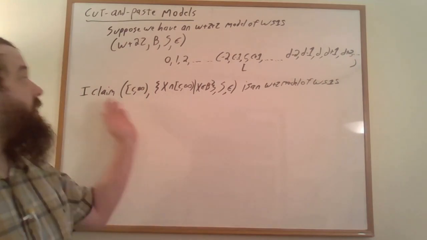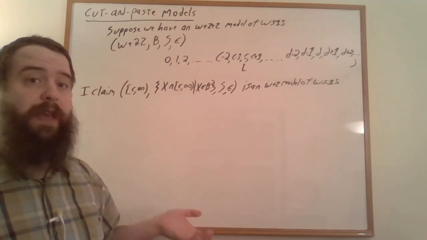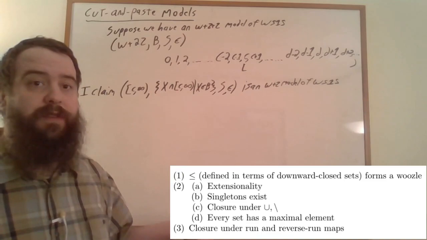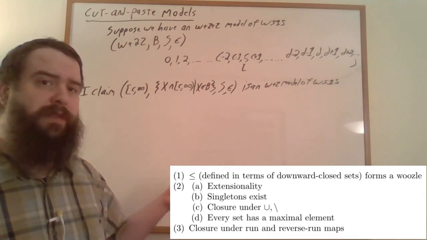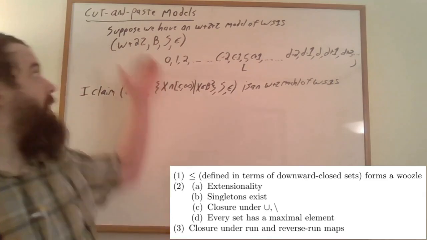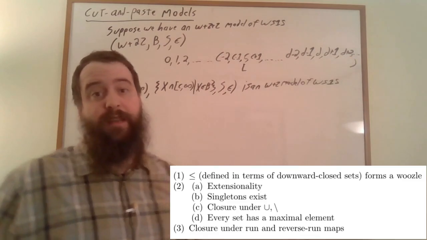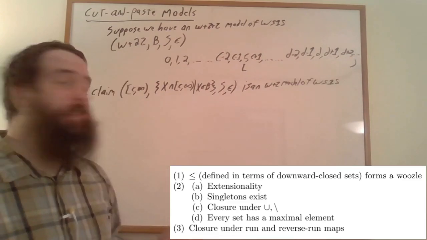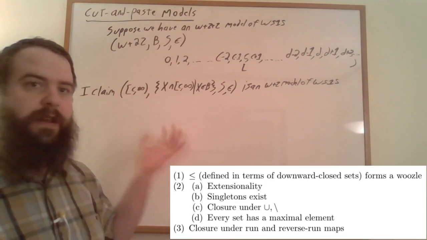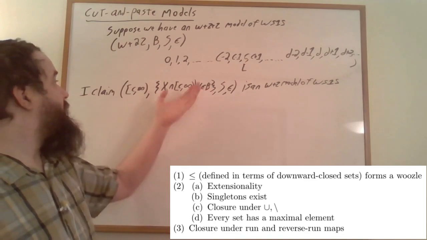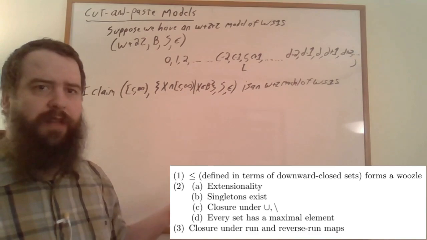So how can I show that this restricted model is in fact a non-standard model of WeCast1S? Well, we have our axiomatization for that. It's fairly easy to check that our notion of less than or equal to is immediately inherited from the base model and satisfies the linear ordering properties that we need it to satisfy. Extensionality is easy to check. As usual, we're working with a concrete non-standard model where the second order part is just a collection of subsets of the first order part, so extensionality just works.